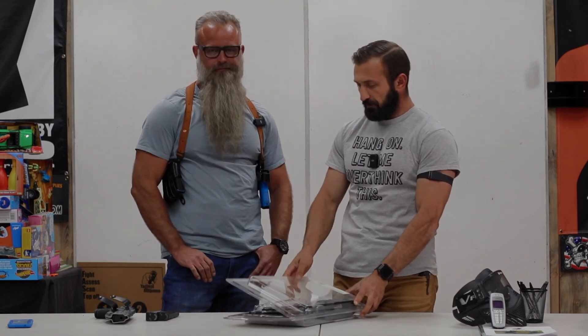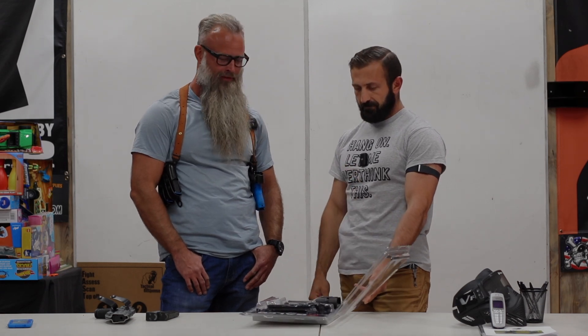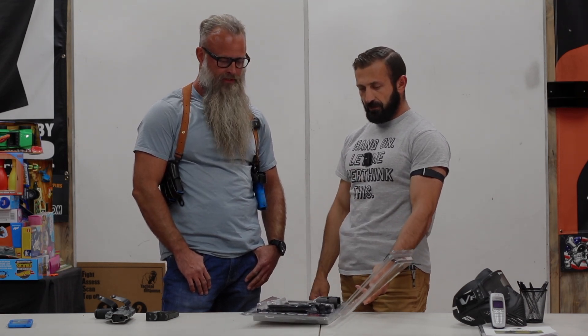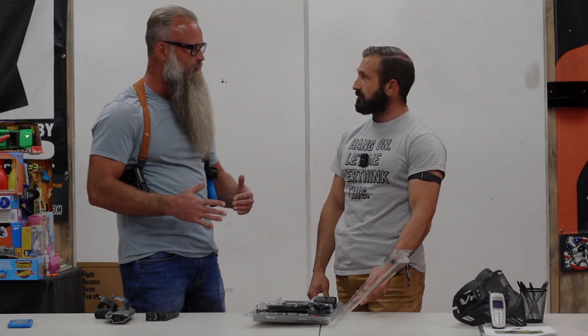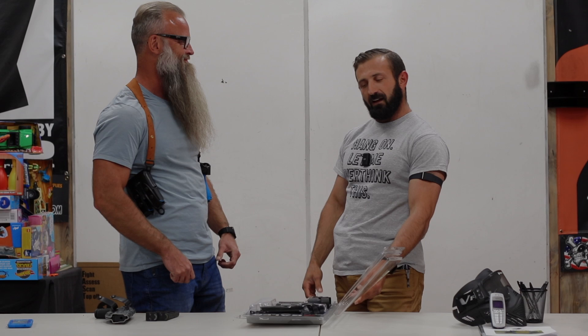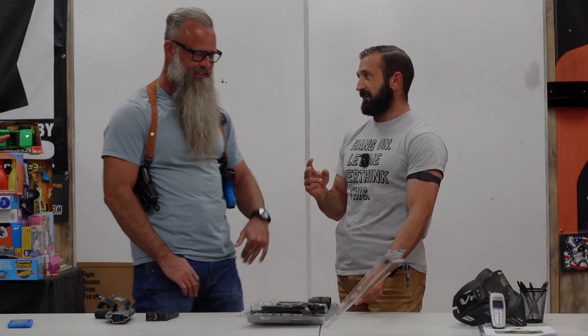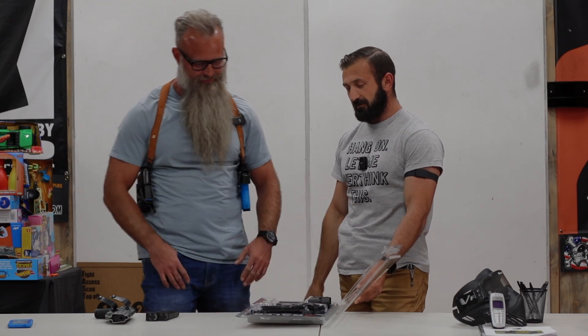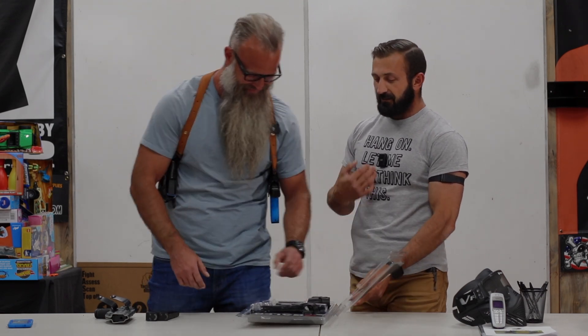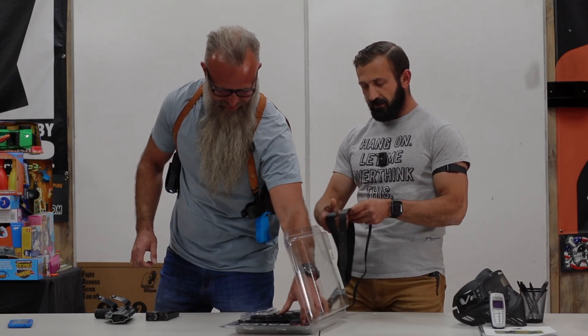It does have vertical magazines where my magazines will be horizontal. So Nate has quite a bit more experience with shoulder holsters, so he's going to help me get mine fitted. By 'quite a bit more' you mean you've done this one time before? I've heard you've done it at least two times. I was lying, but I did see a YouTube video on it, so I'm pretty much ready to go.